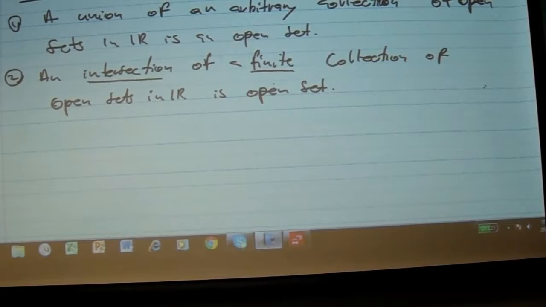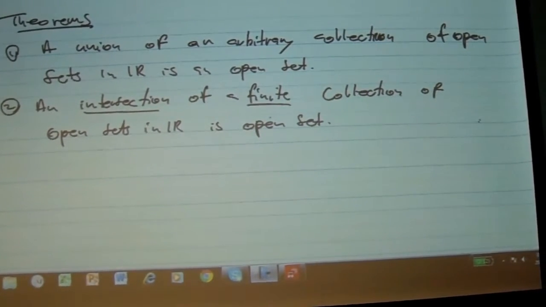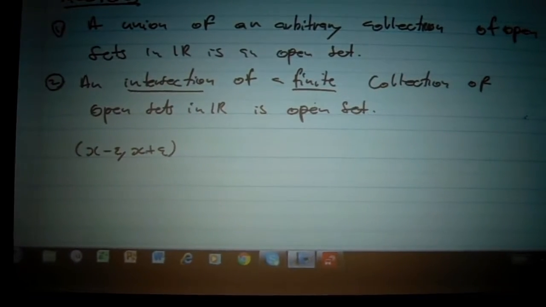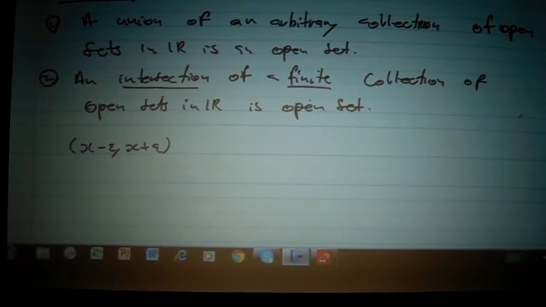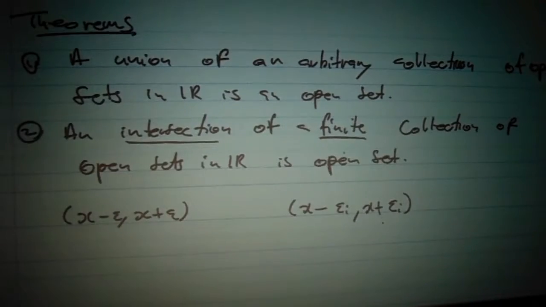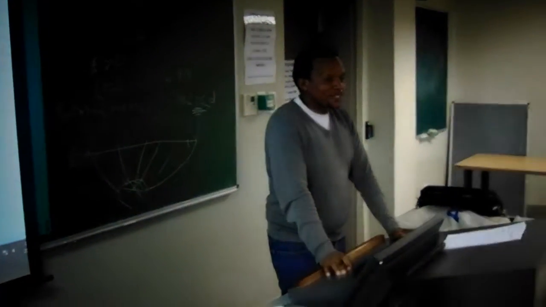What will be your counterexample? What kind of set? You just say singleton. Okay, an intersection of finite. And then how do you take the intersection? You vary epsilon. Okay, the intersection for all epsilon. If we take the intersection, the smallest one will be the intersection of all the ones, but that is not the point, right? It's the one that's closest to the point. Okay, all epsilon greater than 0.